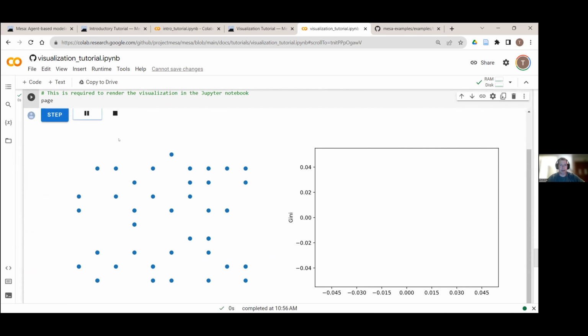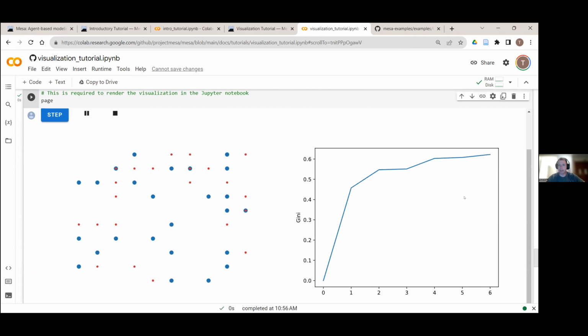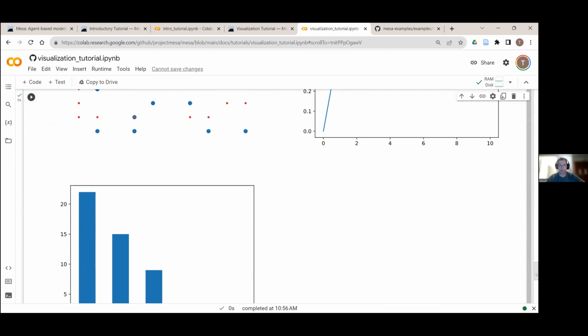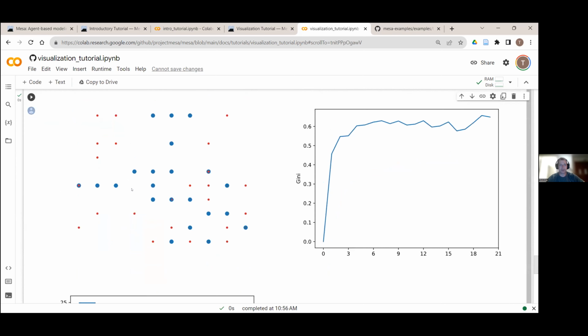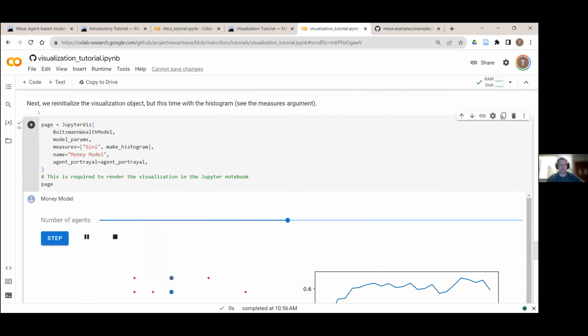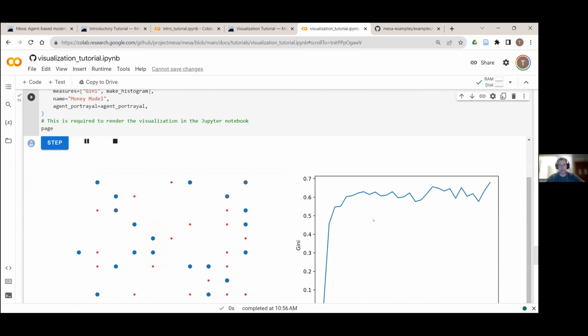It starts walking through, and now this just produces a histogram that we added through this function. You can see how the wealth value is changing for each step.